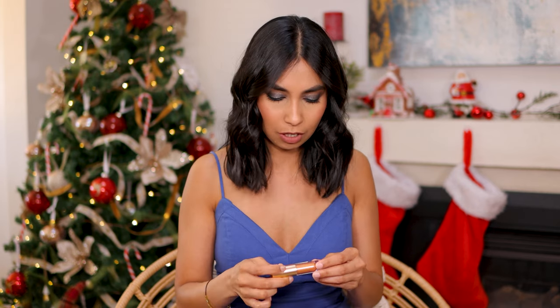So I'm actually really impressed. I have been loving these. Lisa Eldridge just knocked it out of the park. It's perfect. The cons aren't a lot, to be honest. The only cons, in my opinion, are that they are not for every day. So they're not going to be like my other cream eyeshadows that I'm very fond of. I can't wear these to work, but absolutely for nighttime, going out, you can rock these any time of the year.